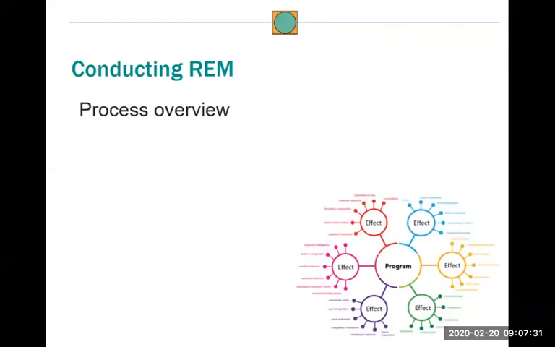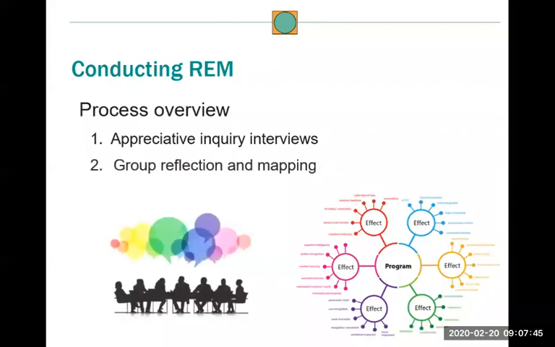So how do you conduct an REM? This is just a quick process overview, and then I'll go through a little more detail what the steps involve. So the first step is appreciative inquiry interviews, which are basically peer interviews among participants. And then the second step is group reflection and mapping based on the appreciative inquiry interviews. And then you might have specific introduction and conclusion processes based on your approach that varies from evaluation to evaluation.